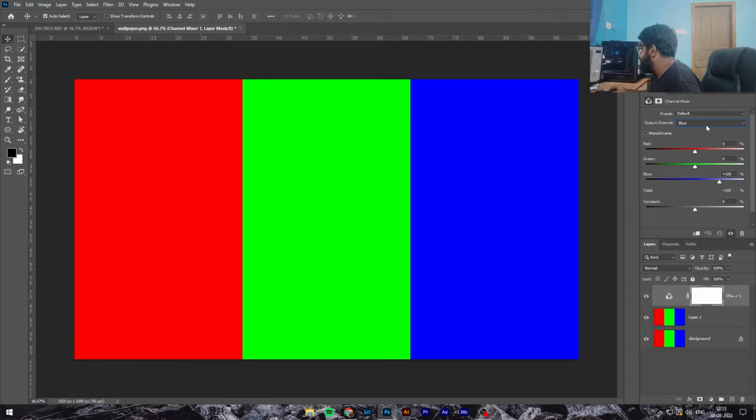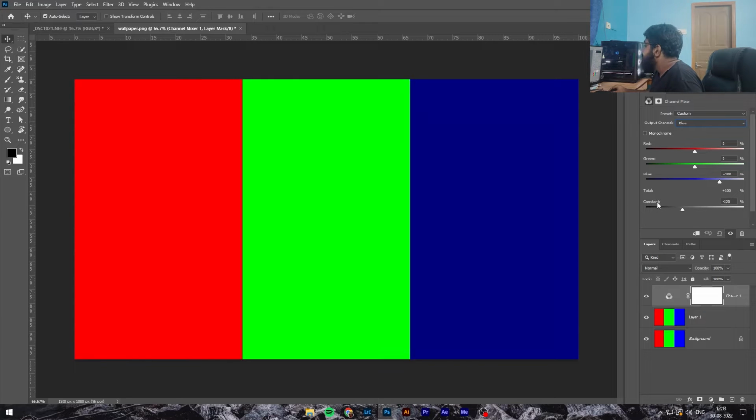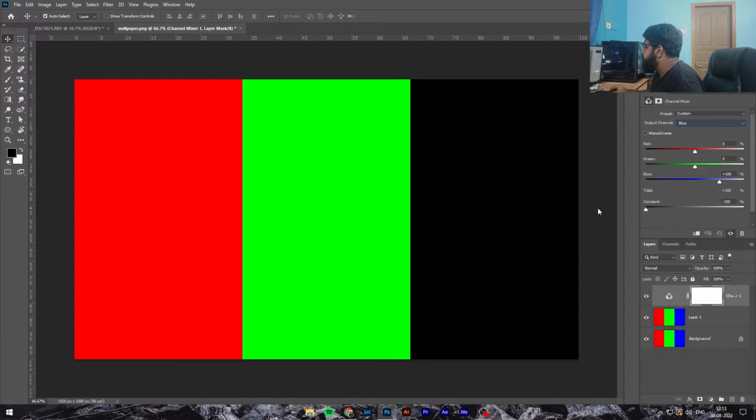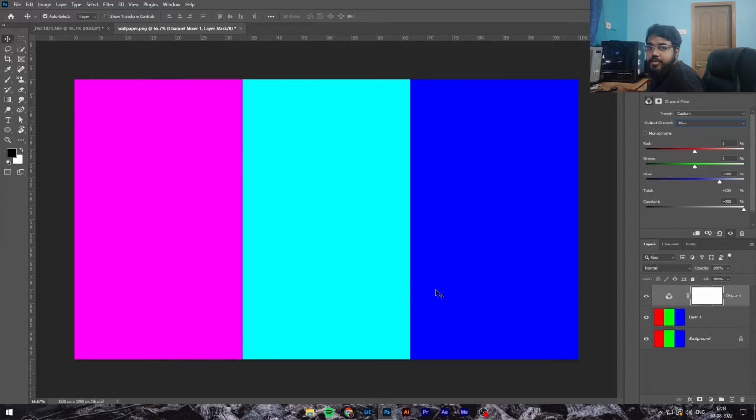We have the output channel as red. If I push this slider, you will see it's adding, we have it as blue, so it's adding blue or taking away the blue from the entire image. Okay, so the output channel blue, we have it at 0. So there's no color in the blue, and it's not bluish at all. If I move it to 200, as you can see, everything has a blue tint. So that's what constant does, it adds this color to the entire image. Okay, so we have it at 0 anyway.